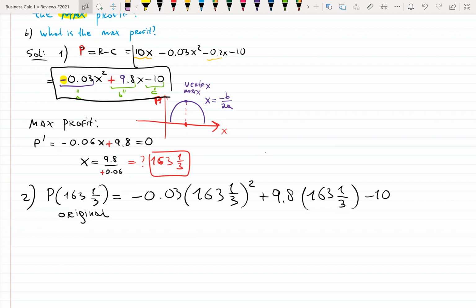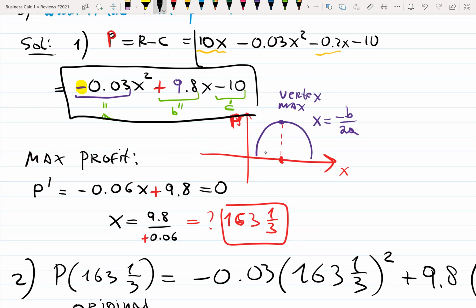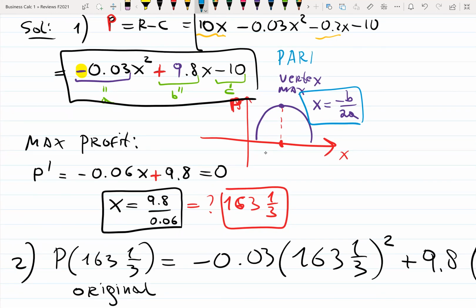Now this is done, but I wanted to let you know that if you do minus b over 2a, because it's a parabola, it will also work, because this is literally minus b over 2a. Look at that. That is minus b, minus 9 over 9.8, and then minus 2a will be minus 0.06. So vertex also works if you want to use that formula, but it's only for parabola stuff. Doesn't work for anything else.